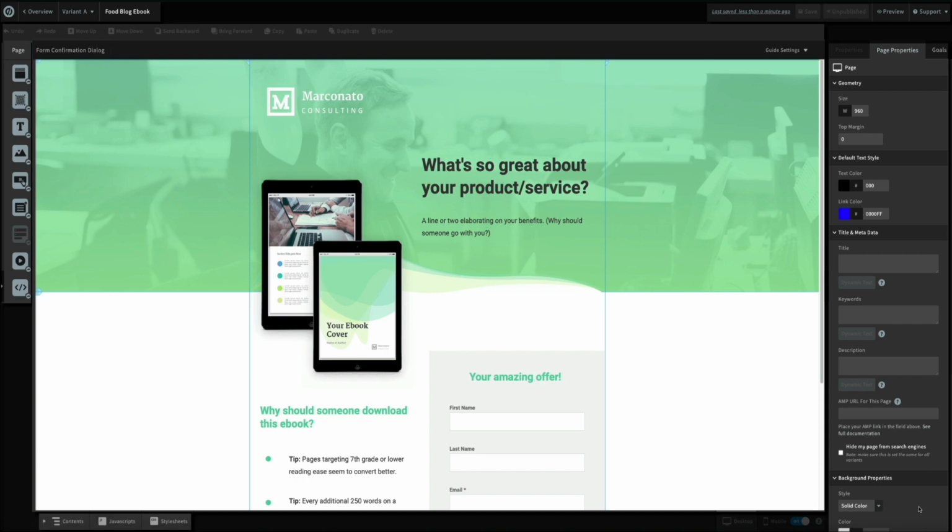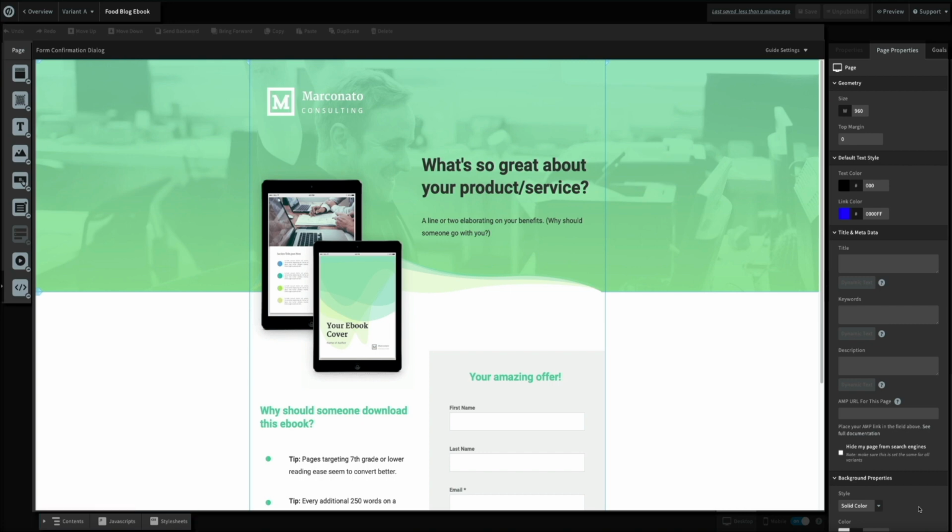Then towards the bottom left corner are the JavaScript, Style Sheet, and Contents panel. Use the Contents panel to view all elements of your landing page or hide and display different elements from the mobile or desktop versions. And we'll be going over that as well a little later on in the tutorial. Then the JavaScript and CSS buttons let you add custom scripts or CSS onto your page.